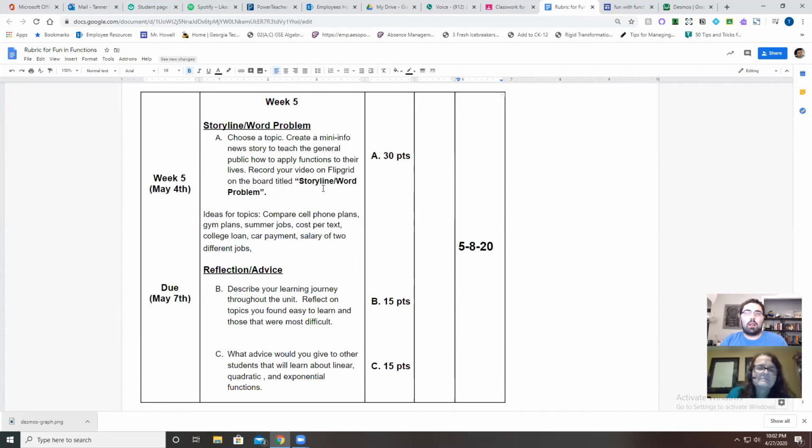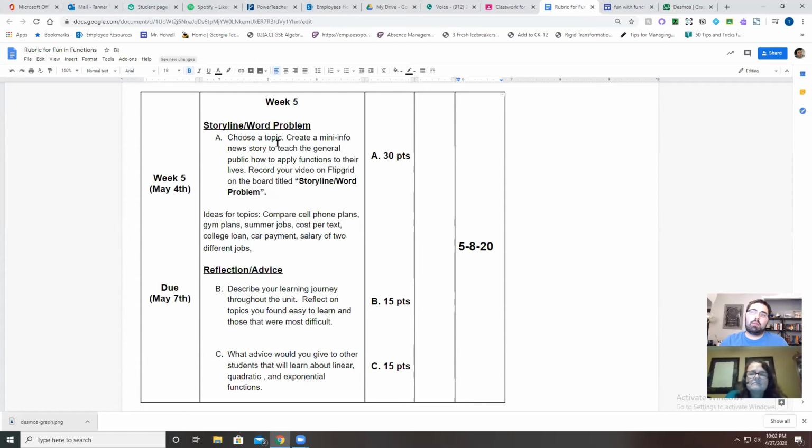And I'll tell you right now, before we go to the next part, like compare cell phone plans. You can even go on to the carrier websites, so like T-Mobile, Verizon, AT&T, Cricket, whatever. And a lot of times they'll have comparison charts. You can actually look up a comparison chart and you have all the information you need right there. So like, don't overcomplicate it.